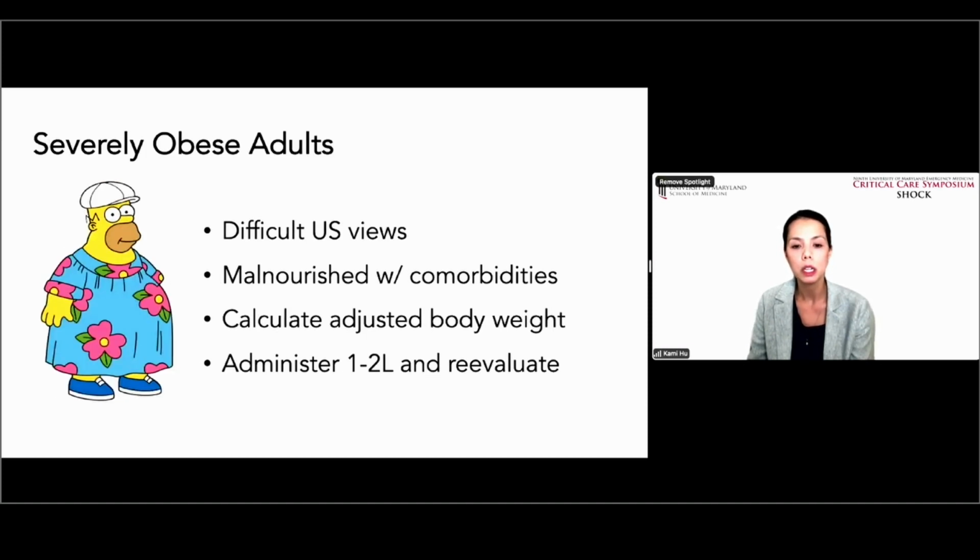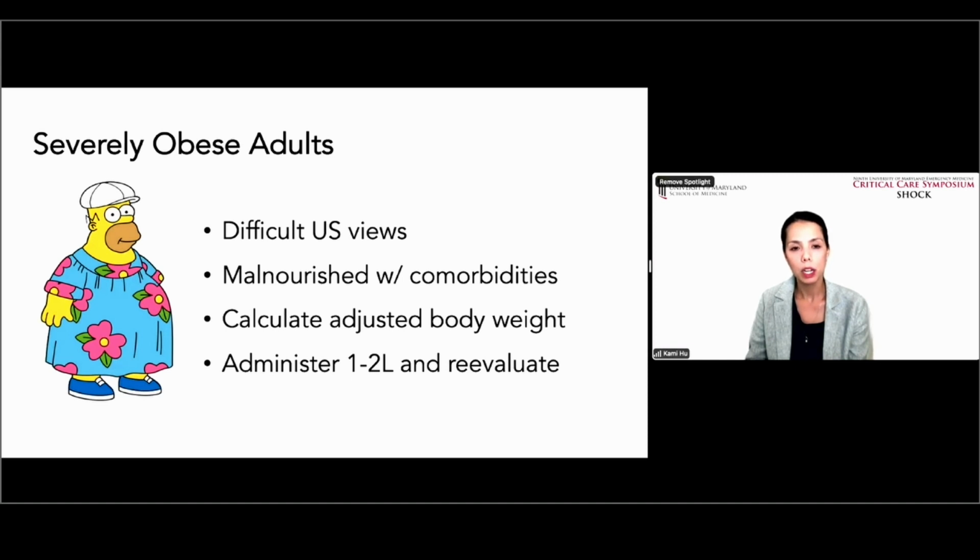And then for patients who are severely overweight, I will say, I don't necessarily do this in all of our obese patients because that's a lot of our patient population nowadays. But when you start to get to those higher, more morbidly obese, I don't really have a minimum BMI. These ones are where I sort of adjust the fluid strategy. As we know, it can be hard to get ultrasound views in them, hard to see their IVC. They're often malnourished, even if they're overweight with comorbidities. And so they have lower albumins and not the best oncotic pressure.